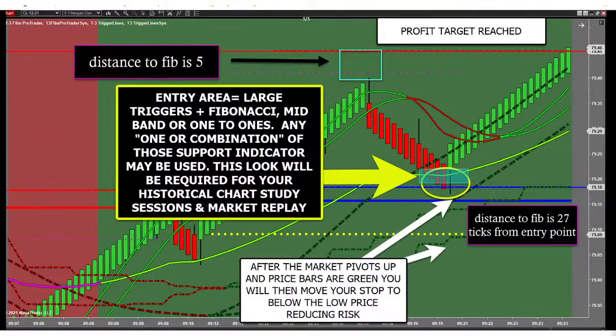So a few things that happen when you're looking for the high probability trend trade. This is new user stuff, guys, and you're all going to go through this, and we've all gone through it. There's only 5 ticks to get to that fib. Remember that we buy pullbacks. And when you buy a pullback, there's magically 27 ticks to get to that fib. Adriana, do you need me to go over them before you leave? The small triggers will probably turn against you on your pullback, guys. It's all right. Momentum is defined on the large chart. Don't get caught up in the fluctuations on the smaller, faster chart because you're going to get stopped out.